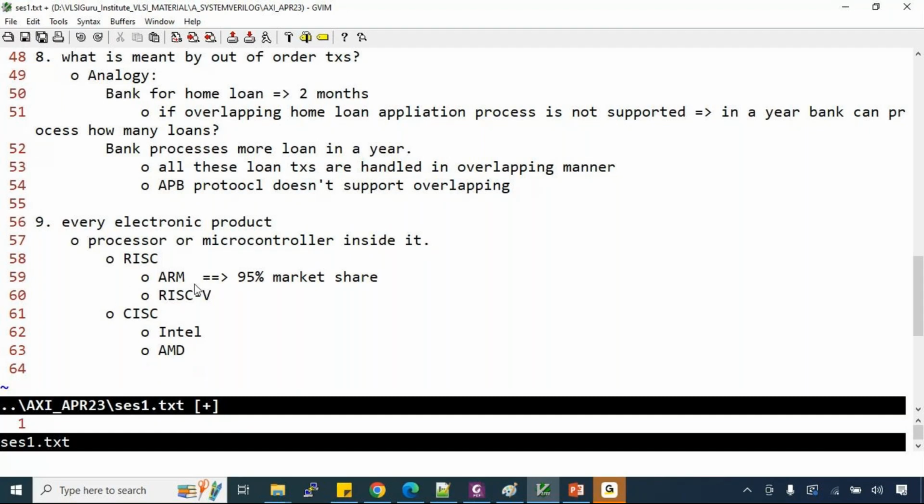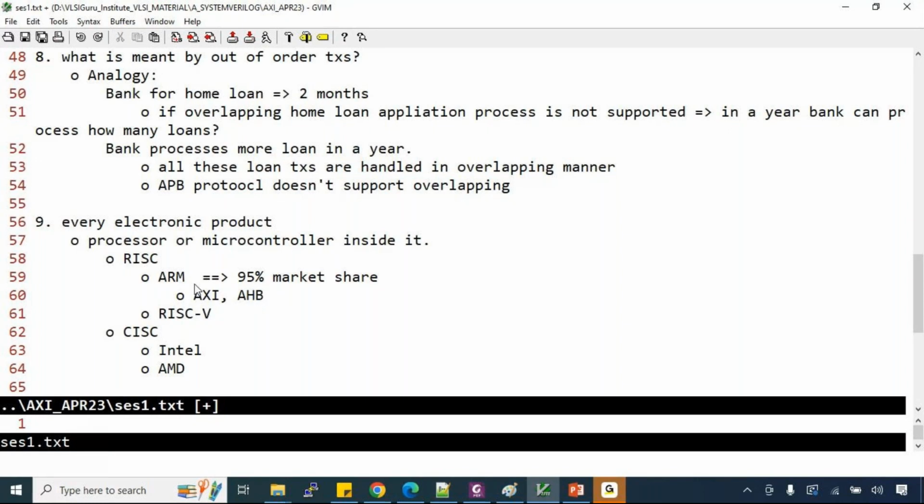All ARM processors, when they interface with the external world, will do so using only two interfaces, either AXI or AHB. Let's say this is an ARM processor and I want to talk to the external world. It only happens through two protocols, AXI protocol or AHB protocol. Then you may ask, what is CHI protocol, what is ACE protocol? ACE is internal to the processor subsystem.